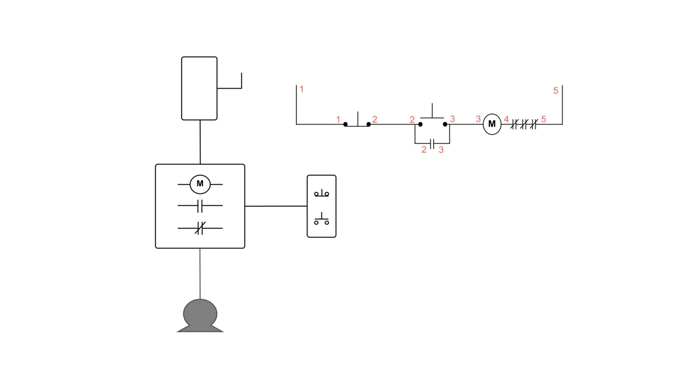On the other side I do the same with three — since there's a switch and some normally open contacts breaking things up, I have three, three, and three. The next number is four, because there's a device in the way. Four gets to the overloads, and since the overloads are in the way, I get to five. Five is attached to the top of the control circuit, so my control circuit is controlled by one and five — either line-to-line or line-to-neutral depending on whether a control transformer is used.